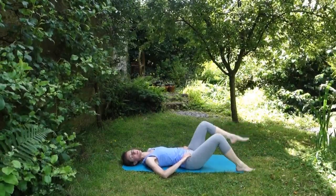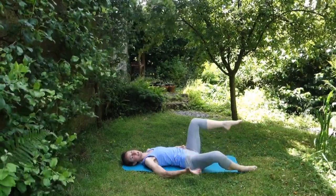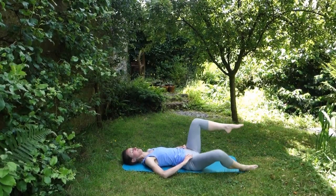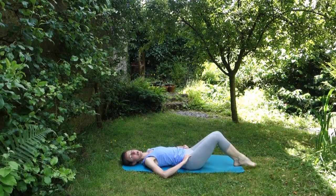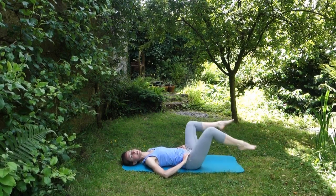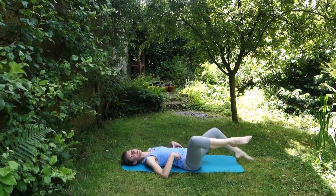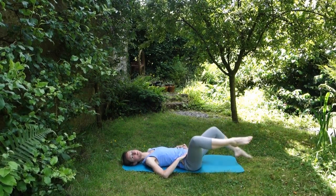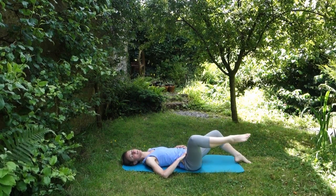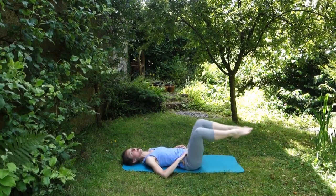Let's bring your feet down because we're now going to combine those two exercises. You're going to go from the floor version: one leg up for your scissors, one leg out for your hip twist, and then the other way. If you want to go from tabletop, then you've got one leg coming down for scissors as one leg goes out for hip twist, and then the same thing the other way. You can really choose which one you feel like doing today. Always ribs towards your pelvis. Remember to keep breathing, and if you can, pelvic floor on. One last one each way.